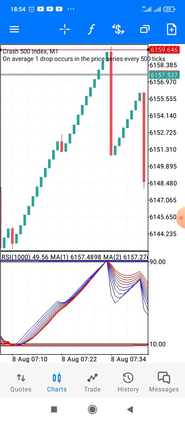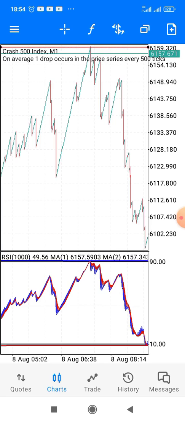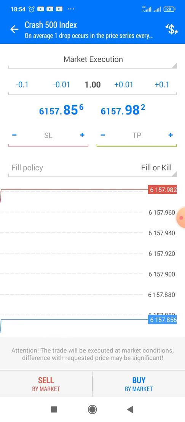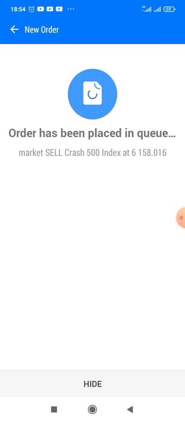This is a 1 minute candlestick, so I have 2.5 minutes. So meaning any moment from now it might spike down. So what I will do is just enter the trade. I won't wait to confirm this. Within 2 to 3 candlesticks, the spike will occur. So let's go into it straight with my 1 lot size. Let me sell.